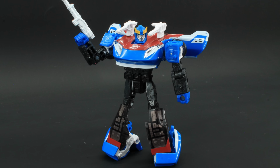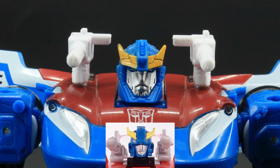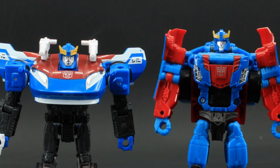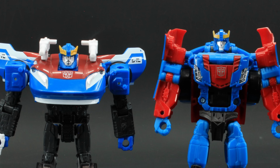Smokescreen, on the other hand, looks about as Smokescreen as one can get with the Nissan color scheme that we're used to seeing him as. However, one really cool thing they added is that the head sculpt is unique to the figure. I mean, I guess this isn't unique lately, as they've been nailing just about every head sculpt lately, but the fact that they didn't go the same route as Universe and just recolor the existing one is a nice touch. Heck, even Combiner Wars is a major culprit of taking the Prowl head, making it blue and yellow, telling us how well that's the G1 toy box art, and calling it a day. But not Siege. Nope, we actually get the G1 cartoon accurate head sculpt, much like the Masterpiece had. It's a nice touch, and I am definitely all for that.